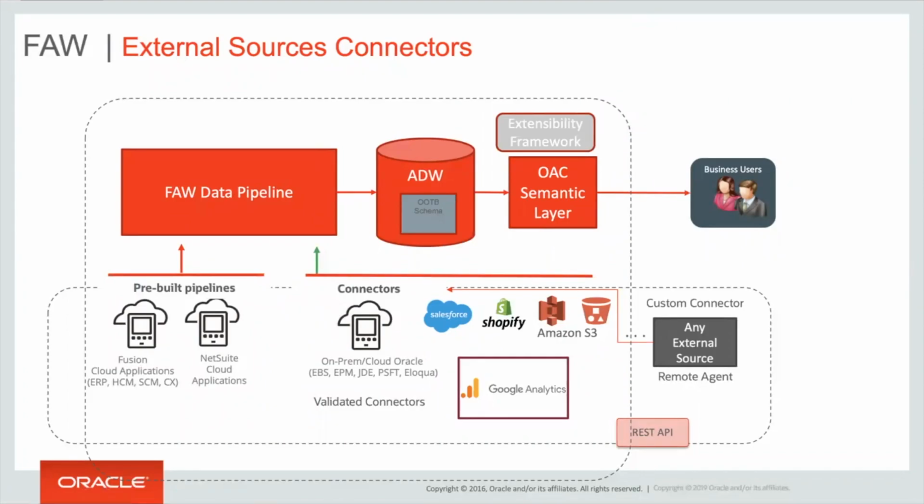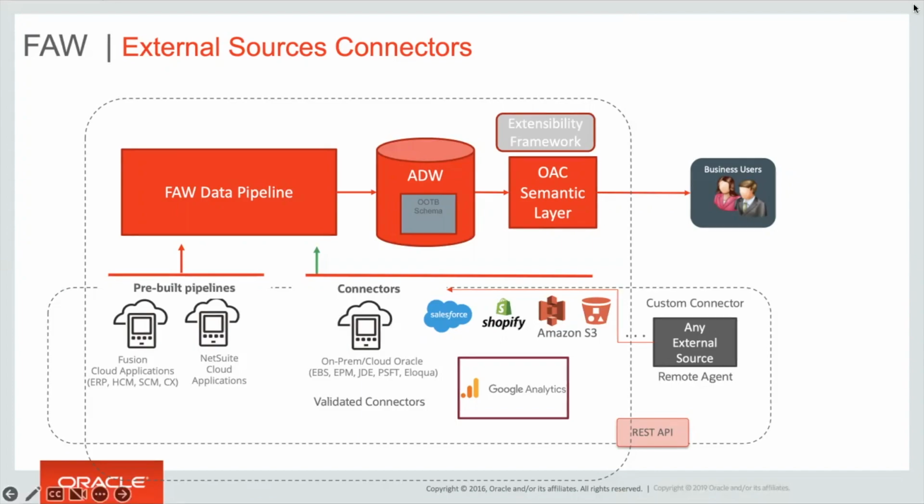Welcome to this video. We're here today to talk about the external sources connector that Fusion Analytics offers. We've seen in the previous blogs that we can onboard data from Salesforce, Amazon S3 buckets, and additional external sources into the Fusion Analytics autonomous database using connectors, basically leveraging the Fusion Analytics data pipeline, which is somehow managed ETL on third-party data sources. And today we're going to focus on Google Analytics, which is one of the connectors that Fusion Analytics offers.